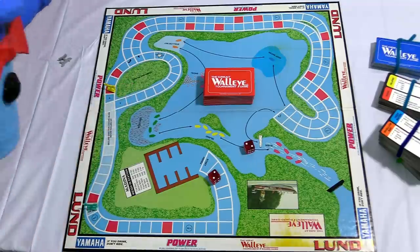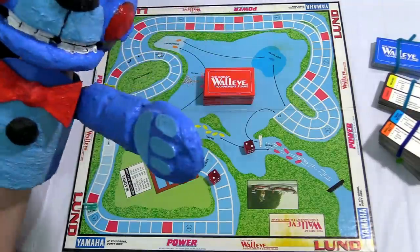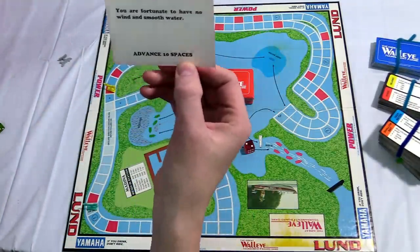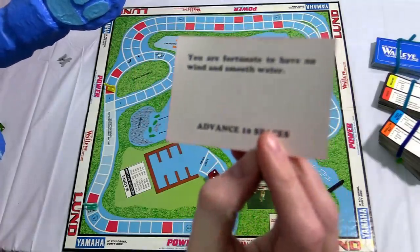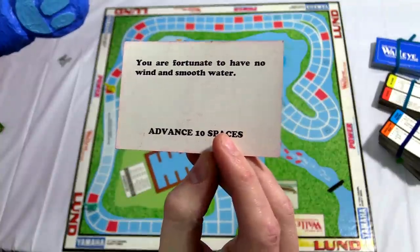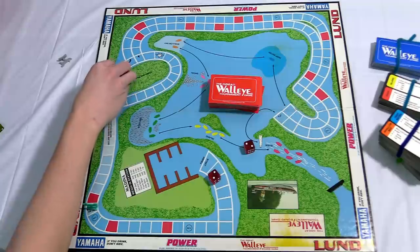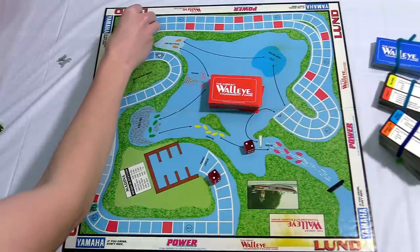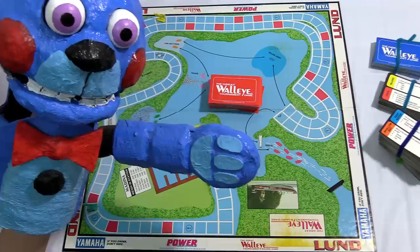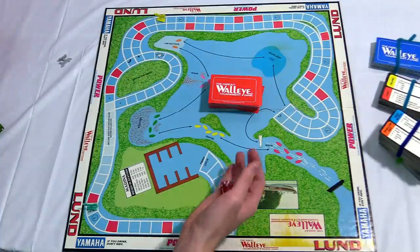1, 2, 3, 4. So you landed on the red square, so you gotta pick up one of those red cards. You do it. Okay. No worries. Oh, you got a good one here. It says here, you are fortunate to have no wind and smooth water. Advance 10 spaces. Wow, you got a good one there. And there you are. You are way ahead of me. You'll be fishing before I am. Oh boy, I can't wait. Yeah. Look at me, way behind here.